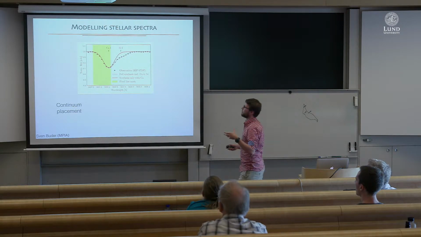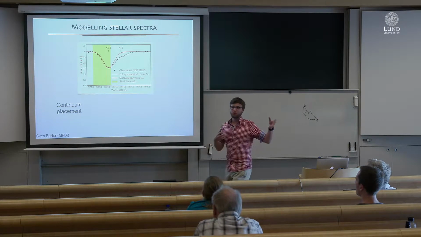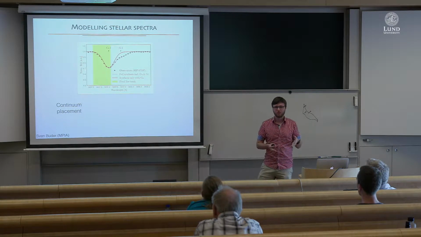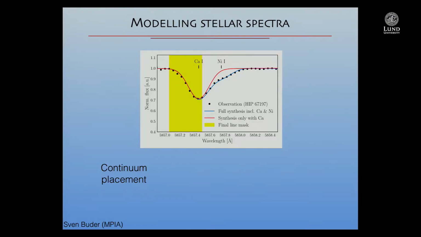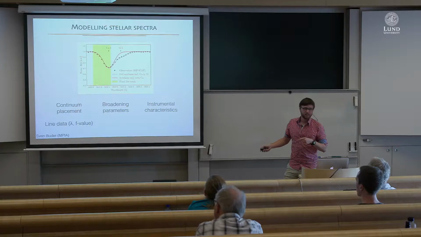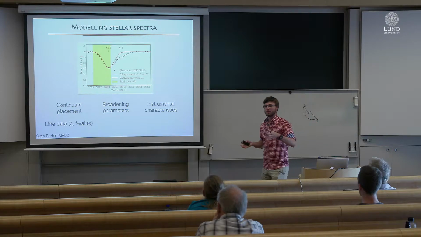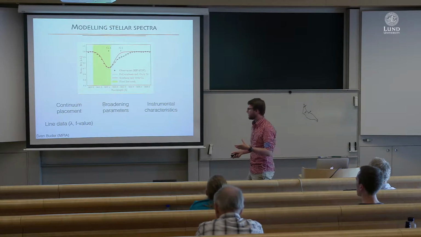So some of this stuff is, for example, if you look at the spectrum, first of all, we spectroscopists tend to normalize these spectra. But every spectroscopist might possibly set the continuum somewhere differently. You have different parameters going into your estimation. And I think you asked about the quality of line data. That, of course, definitely influences our analysis and the chemical abundances that we get out of our analysis a lot.